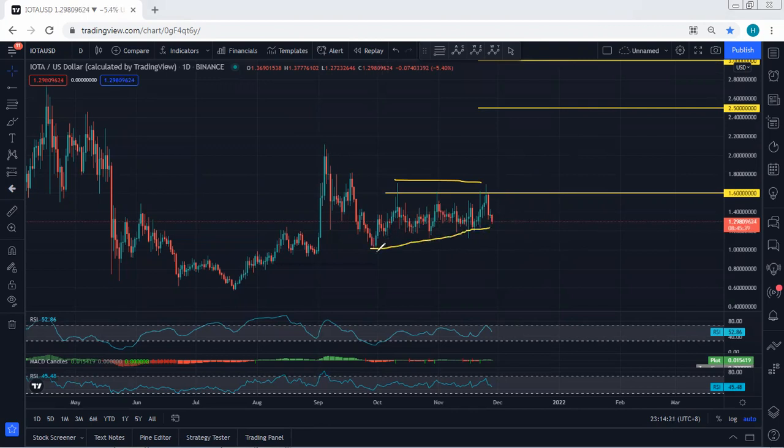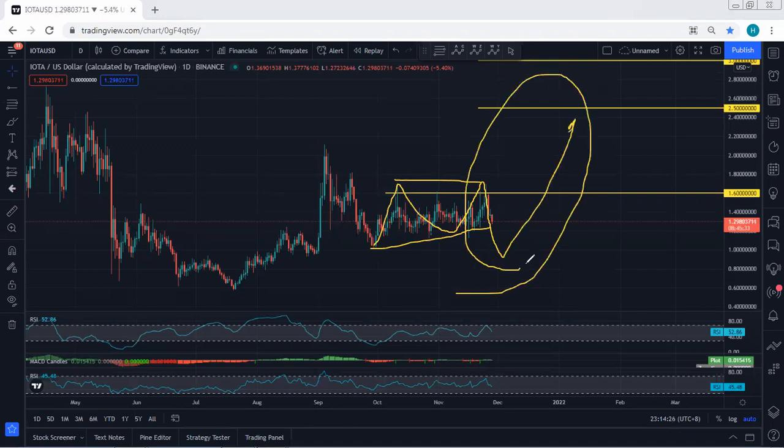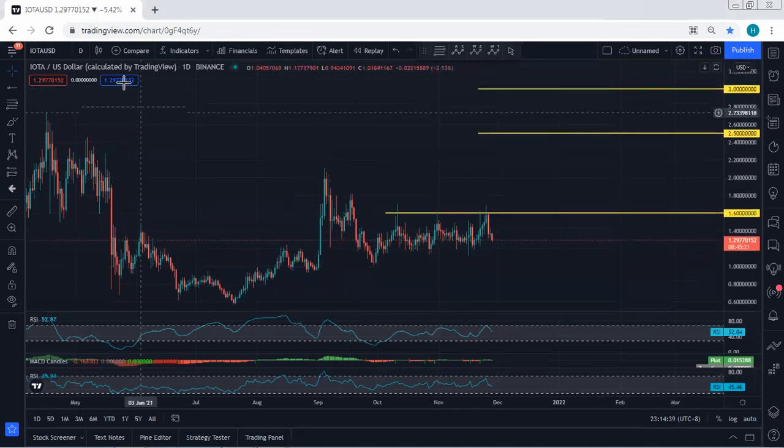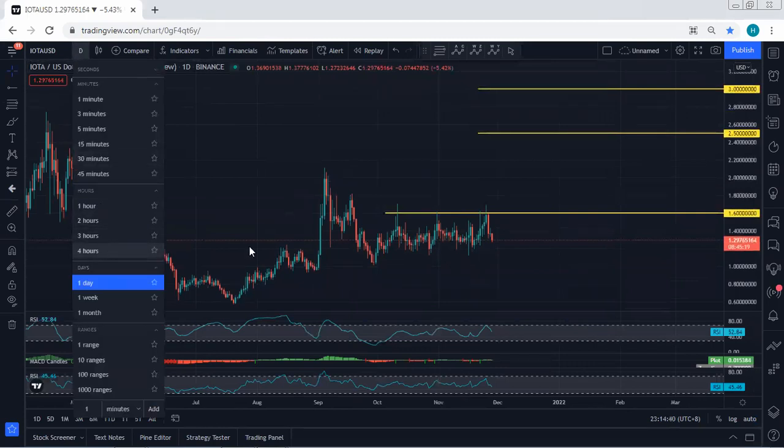As I say, as a three-wave internally, if the price retests 1.0 and any reversal, this is the best we're looking for. This is what I'm really interested in if I get this opportunity. But it doesn't mean we cannot look for buy from here. If we get any opportunity for buy, we'll take it with the breakout of 1.6. We can look for 2.5 followed by 3.0.